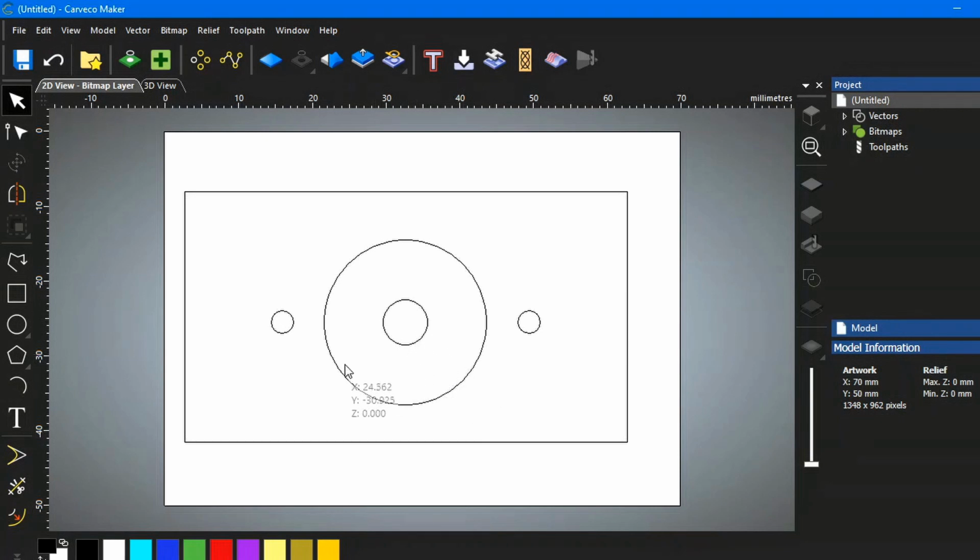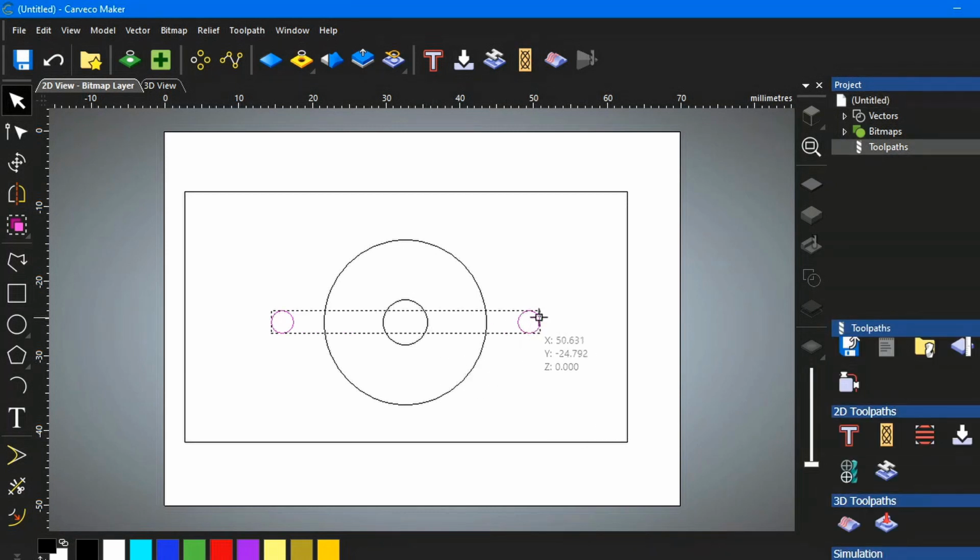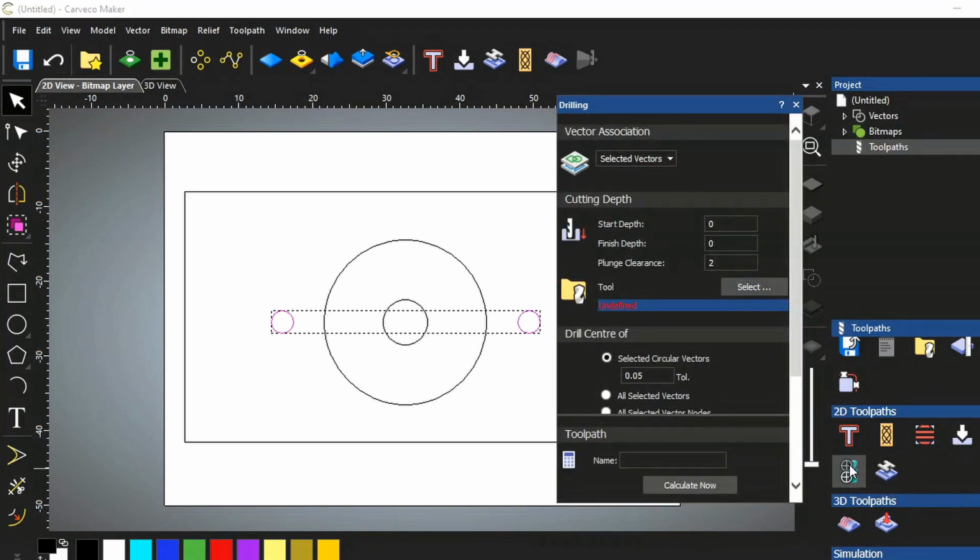So what we're going to do is first of all select this hole here and this hole here. Okay, so we have these two selected and we want to create a drilling strategy.